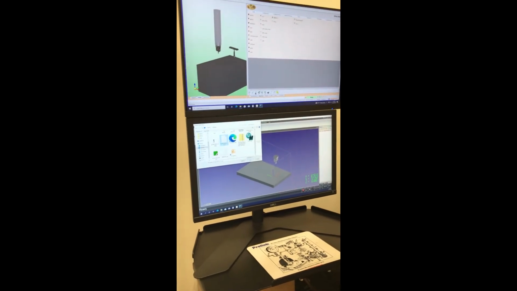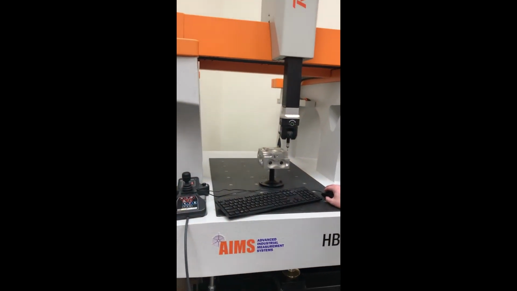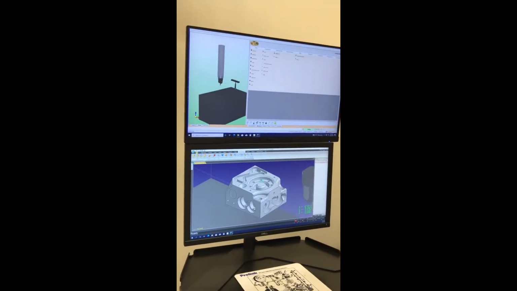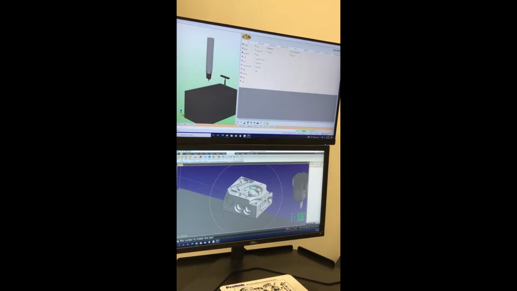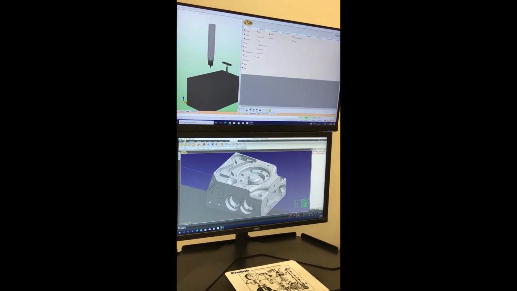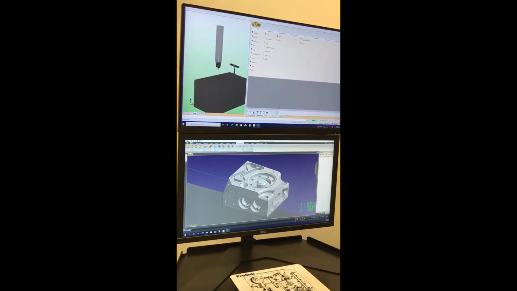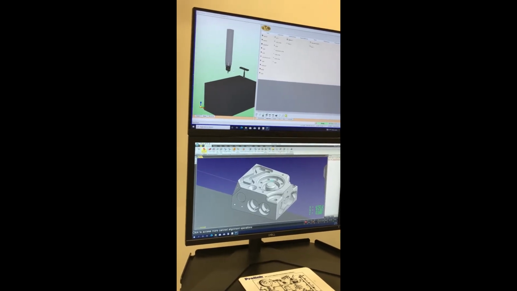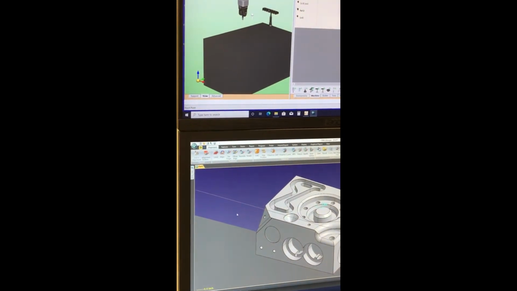Right now, I'm just going to load in a demo block here that's set up on the machine. So if I click open, it's loading in the model. So there's the actual CAD model loaded in. Right now, it just has a basic CAD origin that I need to associate with on the machine. Just for the sake of being quick, I'm going to do a simple, very quick alignment onto the CAD model here.